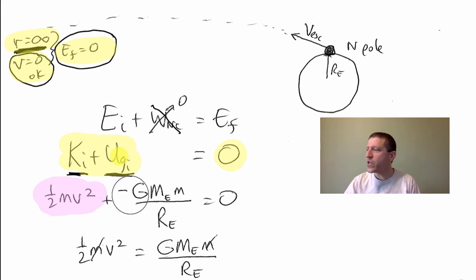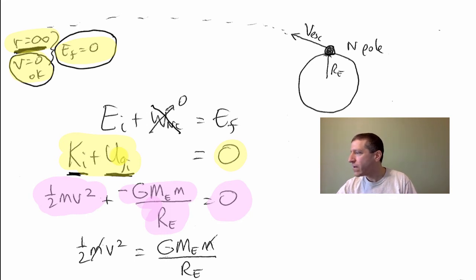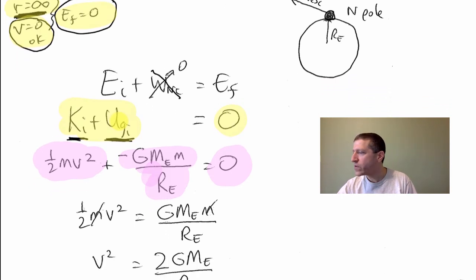Its initial gravitational potential energy is this. Notice it's on the surface of the Earth. So this is why it's G, mass of the Earth, times the mass of our object we're throwing, over the radius of the Earth. We can neglect the radius of our object because it's so small. That has to add up to 0, meaning it's got to be able to make it infinitely far away, and it's okay if it's at rest there. But if these two things add up to 0, then we are at the right speed for this thing to get the heck out of here and never come back. So all I'm doing here is just deriving the equation for speed. Let's go ahead and finish that up.